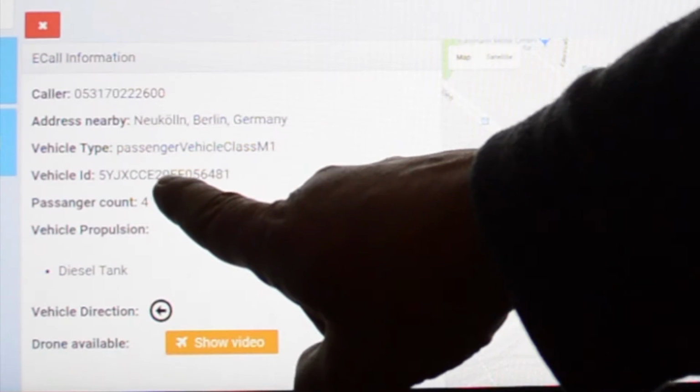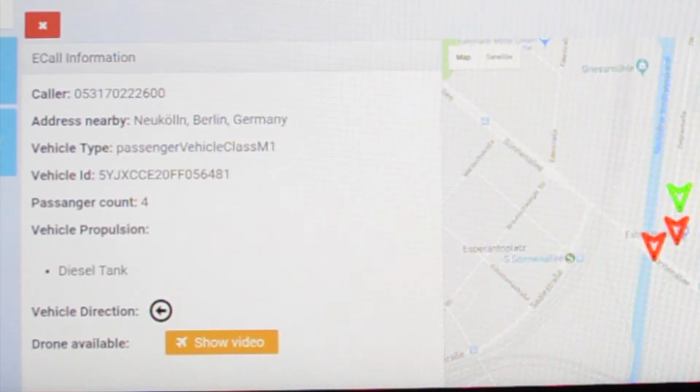Beyond that we see the vehicle identification number, and that vehicle identification number can be decoded, and with that you will know exactly what car brand, type and model this is, so that the responders that would probably have to put their big iron scissors to the car in order to free people from within the car would know exactly where to put these scissors with the rescue card that they can pull out of their books.